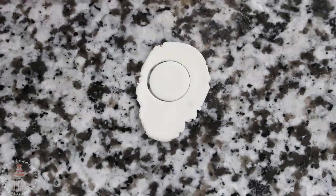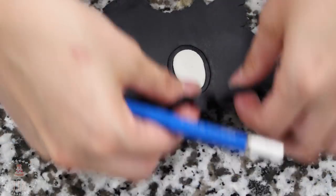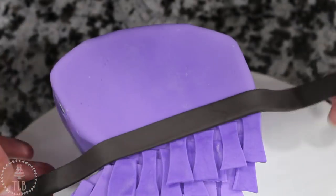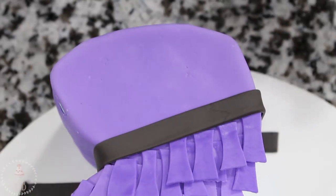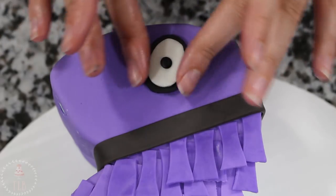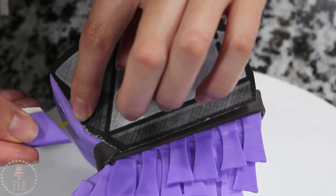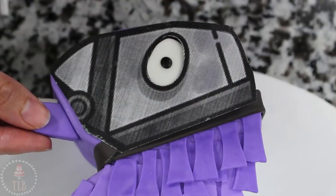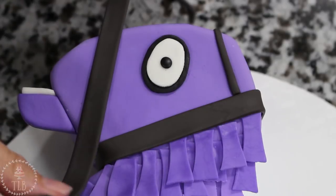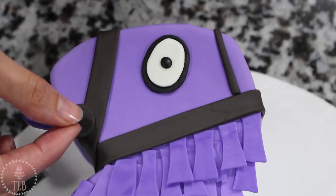I used a piping tip to make the eye and then with my rolling pin just made it more into an oval shape. I put that on top of some black fondant and cut out just a little border to make it stand out a bit more, and added a pupil into the center. I cut out a long black strip of fondant for the main harness on top of the confetti, then used my template to mark out where the eye should go. Before attaching that, I added a thinner piece of black fondant near the back of my head, then used the template as a guide for where the mouth should go. I stuck a little piece of dried spaghetti into the mouth before inserting it to help hold it in place, and used piping tips for the little buckle at the front of the harness.